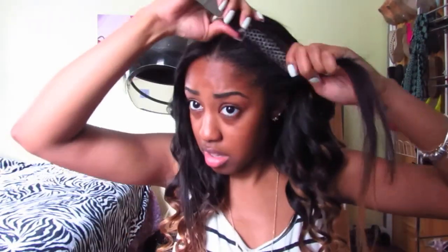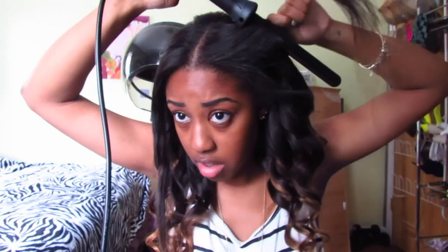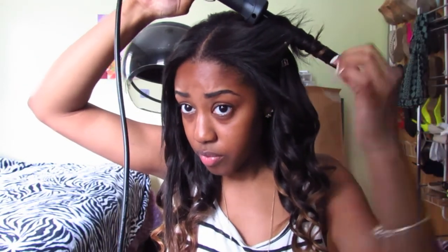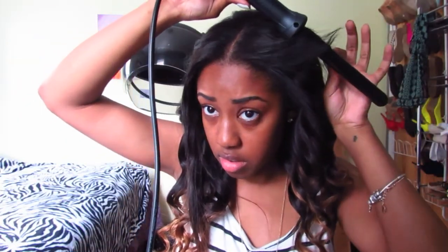Now for our front bangs, you want to take those clips out, and what we're going to do is brush our hair backwards, not quite parallel to the top of our head, but more like a 45 degree angle, and you want to roll it backwards onto the wand at that 45 degree angle. I have a lot of flyaways, so what I do is after I get whatever hair I can onto the wand, I just like to go back and grab my real hair that's sticking out and just do the same thing over again until I get it all in the same direction.